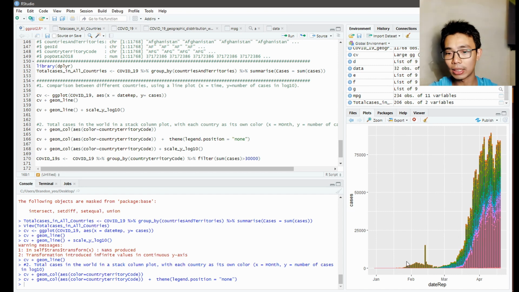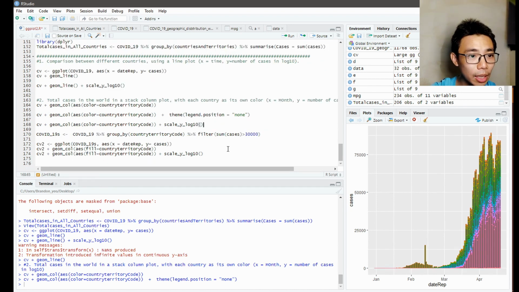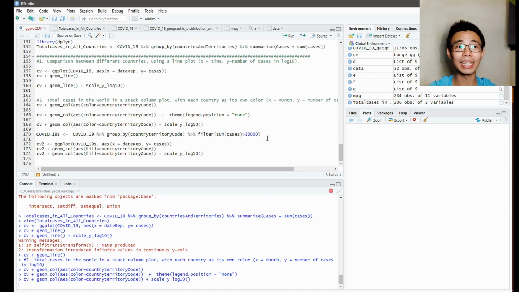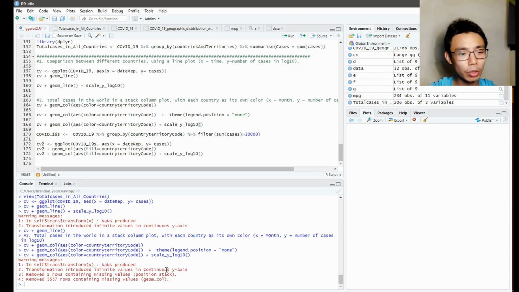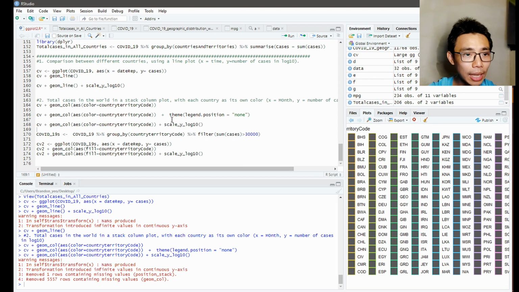I believe that this is obviously China over here in February, and one of the biggest colors over here is either US or Spain. Okay, so let's just run the last one. No, actually not the last one. There's a few more. Okay, so this will actually scale the number in log 10, and this should give us a little bit more of a linear growth rather than an exponential growth like what we did earlier. Okay, so there is one row that's missing, there's a little bit of a problem. So doesn't matter, don't care. It should appear later on. Yep, I forgot to put this in.